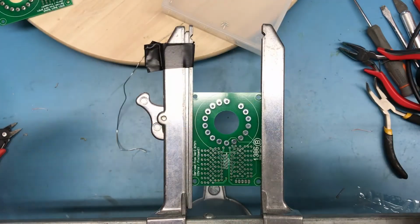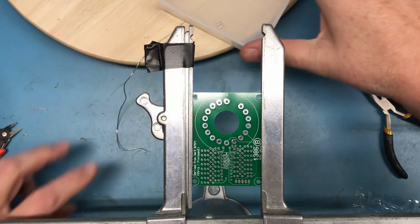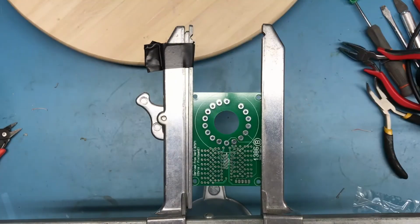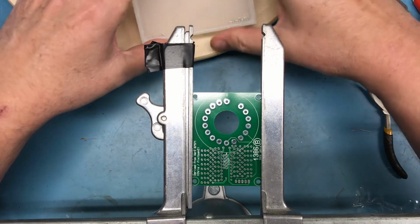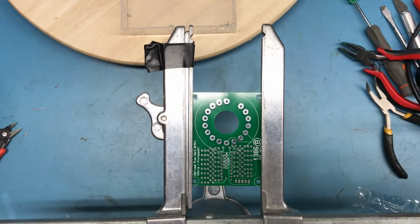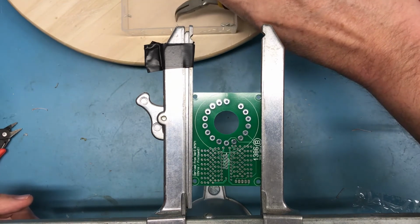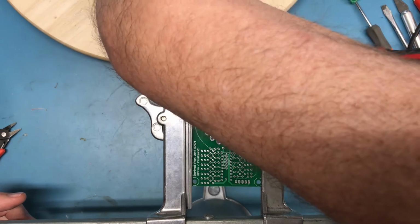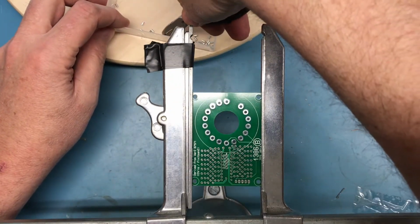So after thinking about it a bit more, I think I'm going to go ahead and solder up a second board using the Kapton tape to capture the pins before I go ahead and do the additional assembly on the board. And so we will have both methods in this same video. Of course, this assumes I can pick up some of the pins and get them on the board.